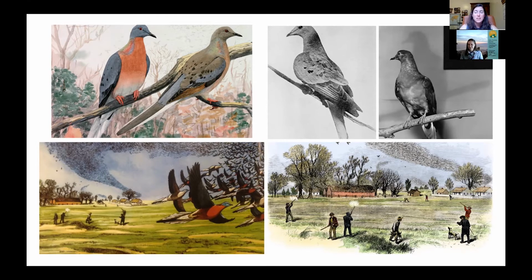So it was the 1800s. There were thousands, maybe millions of these birds. There were reports that when a flock would go over, the sky would go black, midday it would look like nighttime because there were so many birds. And then within a century, humans just hunted them to extinction. The top right picture is Martha, the last known bird, who died in a zoo. And it's just one of those examples of how fast human impacts can take a species away if no one's doing any monitoring, if no one's watching it.